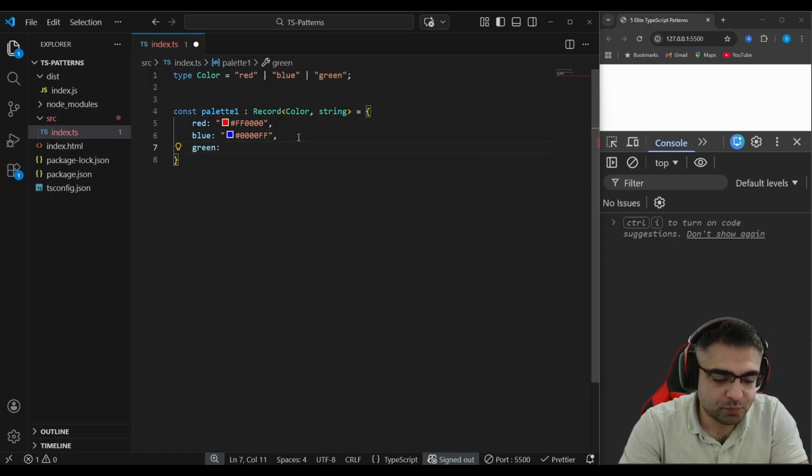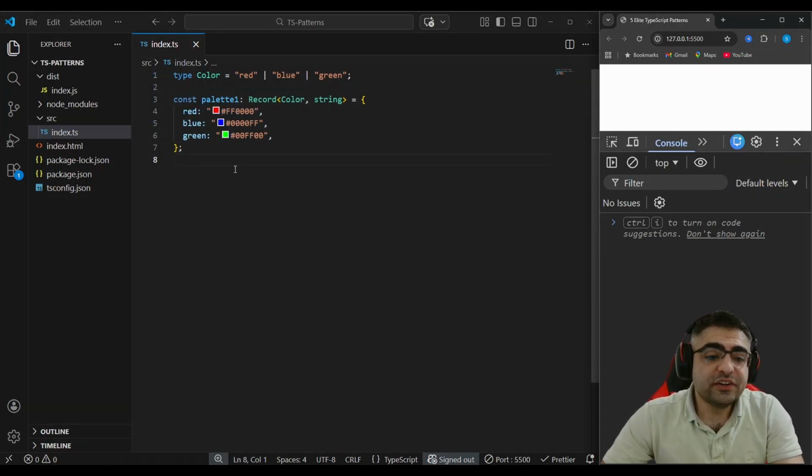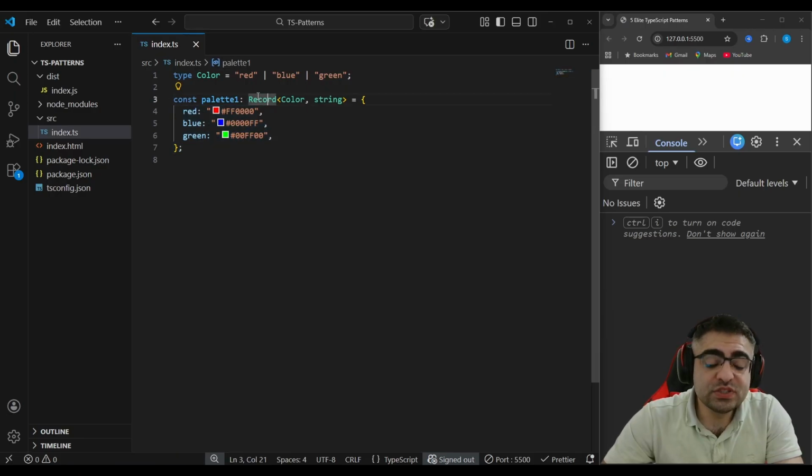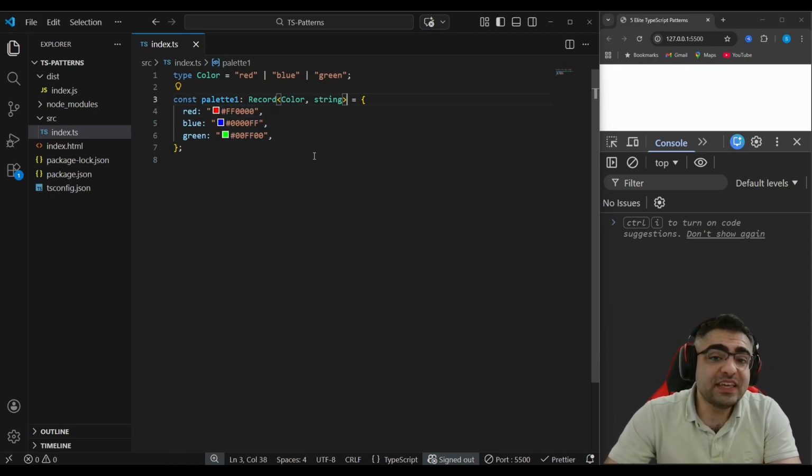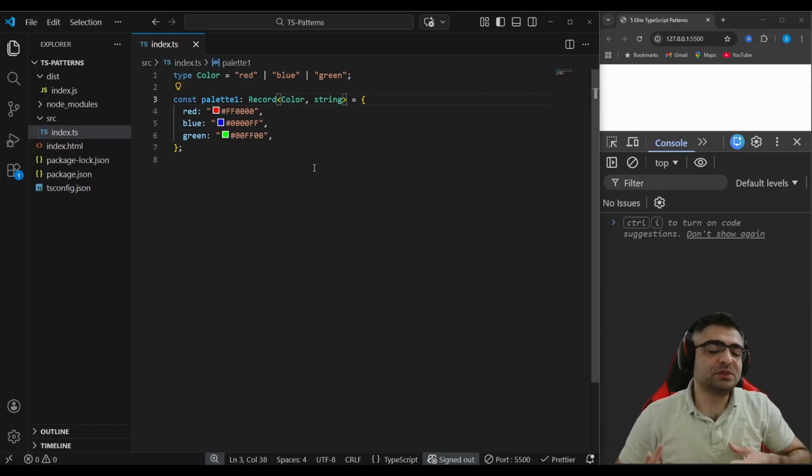Green, perfect. So here we are validating the shape using this record, but it's widening the type. So for example, this value is a string and not a specific hex value. So if we want to, for example, pass it to a function, then we might get errors.